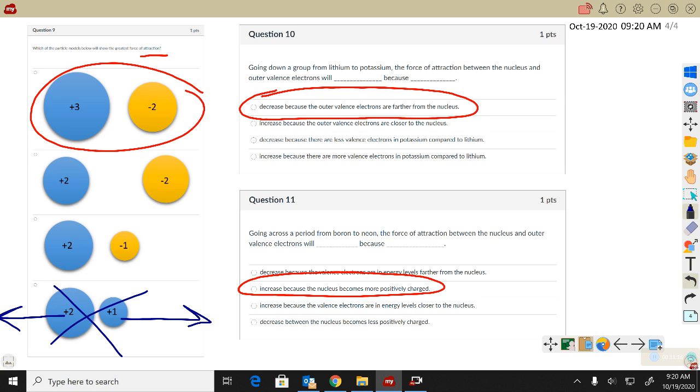Then I look for distance and magnitude. And so like the two choices in the middle, a +2 and a -2, a +1, -1. Well, yeah, I've got in the first choice larger charges. The second choice, they're closer together. But then I look at the first choice, and I don't know, this distance is probably pretty close. Nah, it's kind of close. But then obviously in the top choice, I've got a larger magnitude of charge. And so a +3 and a -2 should be more attracted to each other than a +2, -2, or even a +2, -1. So the distance is about the same as the third one down, but the magnitude is greater than either of the two in the middle.